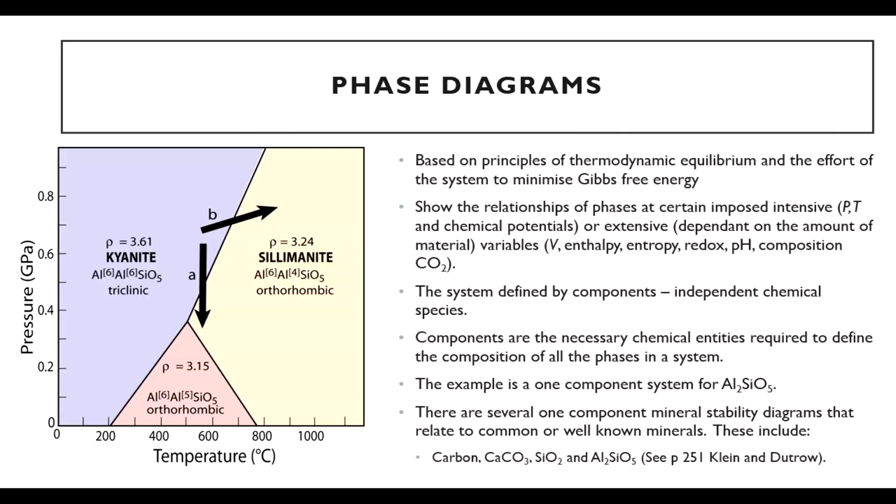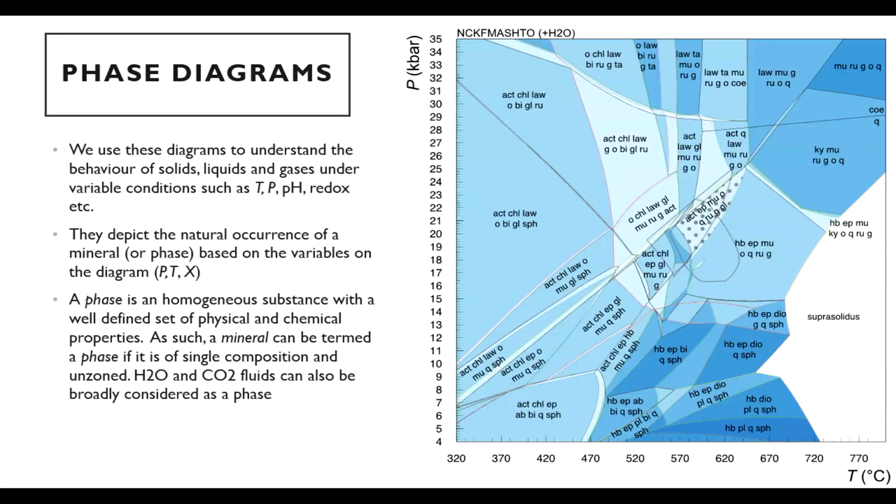And so there's other examples for these ones, like silica is quite common, carbon, calcite. But then we get into more complicated realms of phase diagrams, where we're now at the position where we can actually take something, in this case like a basalt, and go, what happens if we metamorphose or change this basalt at different pressures and temperatures? What mineral assemblages would we expect to form?